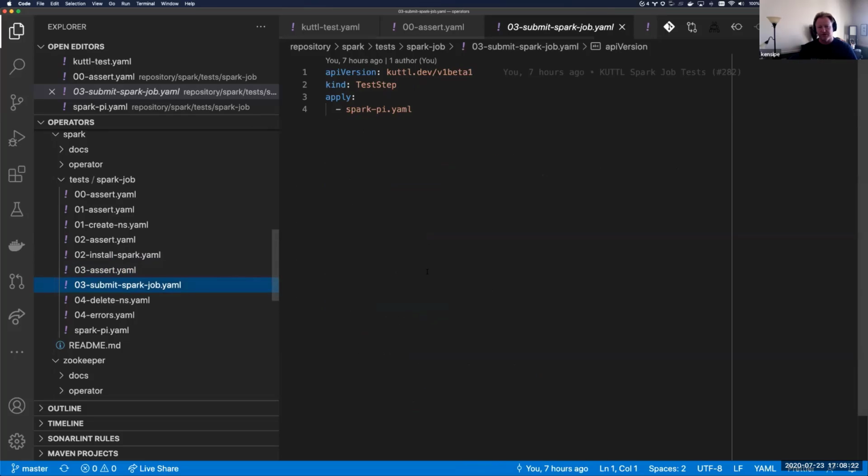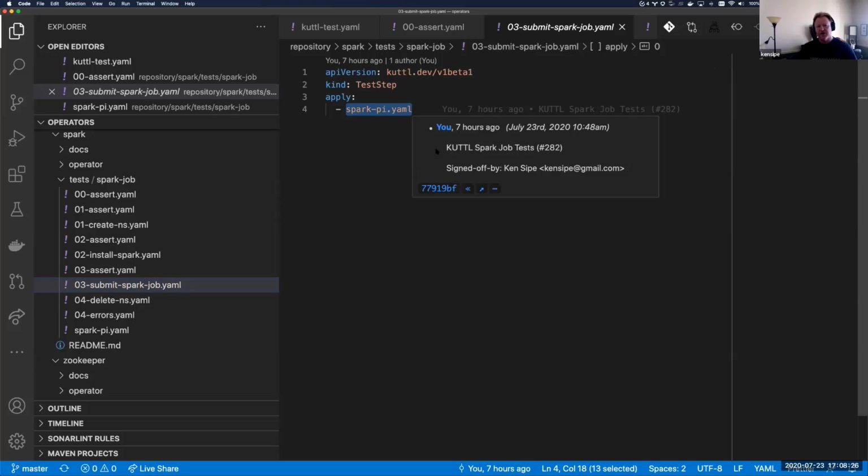And then we'll actually submit a job. So this is Cuddle applying something. We could just define the YAML completely here. The only reason I didn't was to show off that this is possible and to have a full working example of what a Spark job looks like.